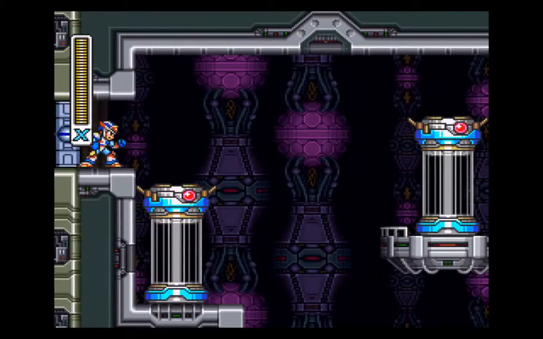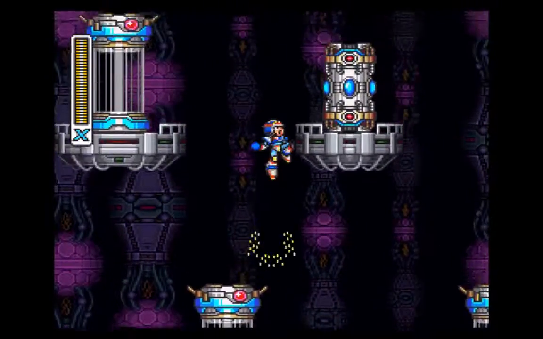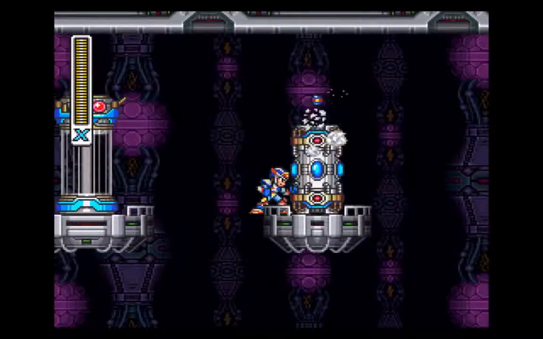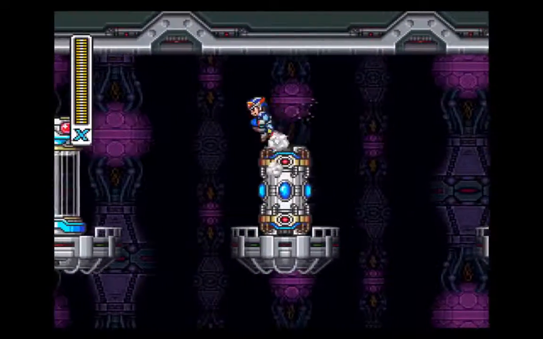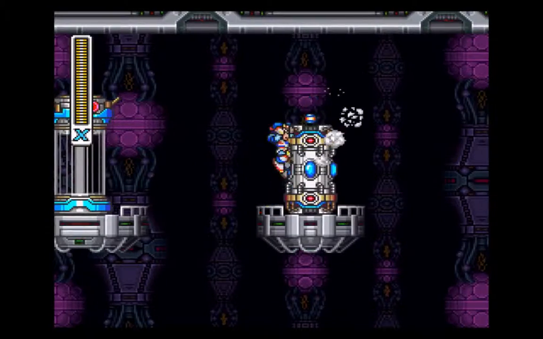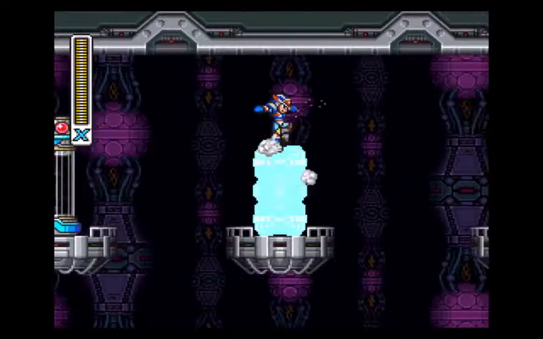Here we are with the boss on parade, so to speak. Let's see, do I get anything here? You shoot this, you get items. Hopefully I get some life to fill up my sub-tanks with. I think you gotta charge to get anything big. Yep!